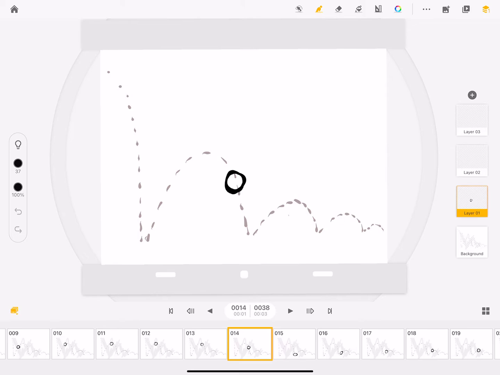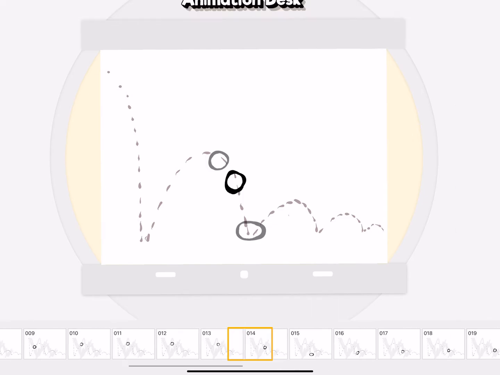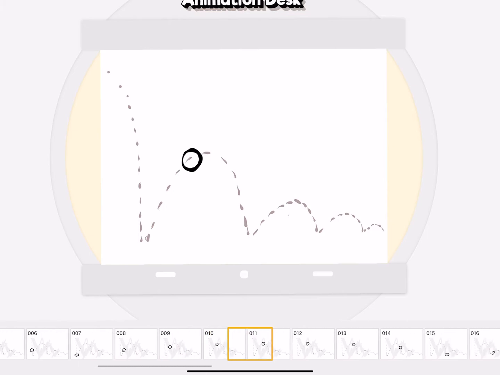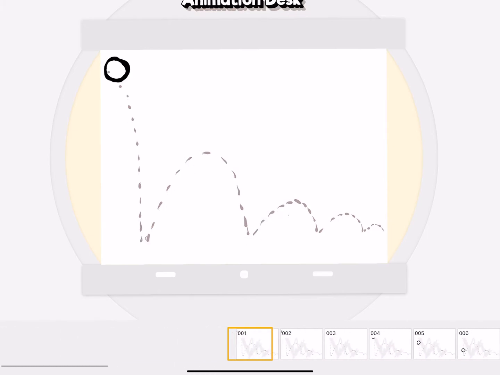And that is what they call today onion skinning. So I'm going to turn on onion skinning over here. Over here on the side toolbar, there's a light bulb I'm making blink on and off. That is your onion skinning icon. When you turn it on, it'll be glowing like that, and it allows you to see the frame before and the frame after. This is your timeline at the bottom, and you can just scroll through it with your finger. The frame that it's currently on is highlighted by the gold box.